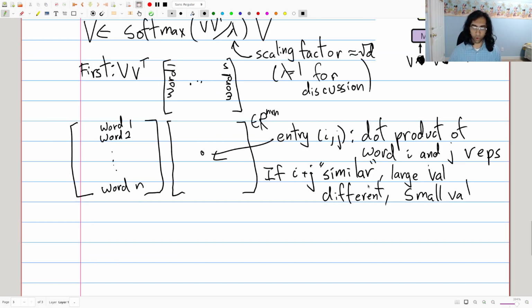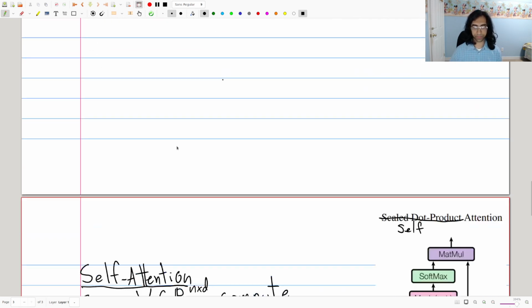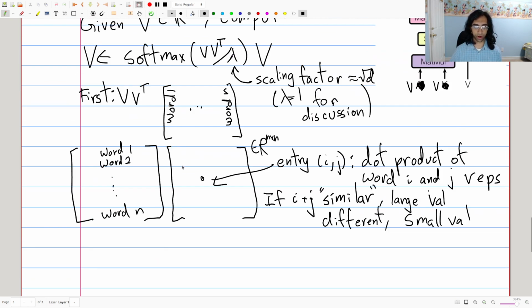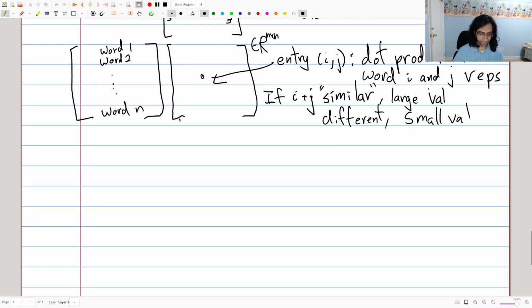Importantly, we'll also note that this encoding also contains position. Remember, we added on this positional encoding. So this matrix won't only contain what the words are, but it'll also keep track of where exactly the words in the sequence appear. Accounting for all this information, this entry will tell us whether words i and j are somehow similar or related. It's a pairwise measure, for each pair of words, of how similar or different the network thinks they should be.